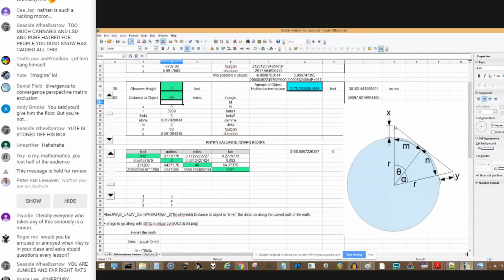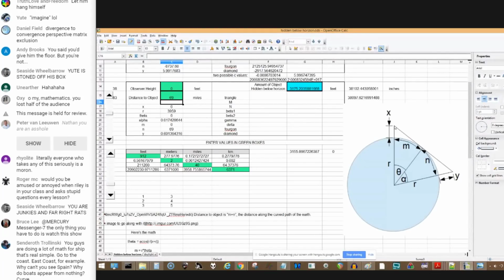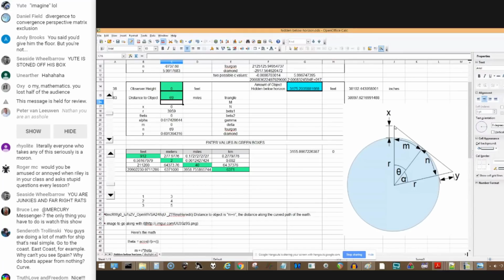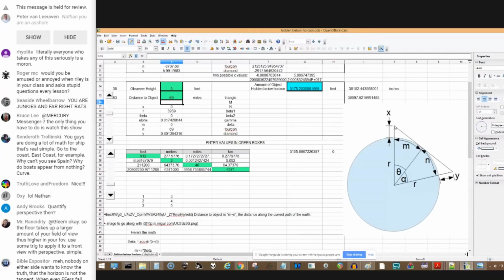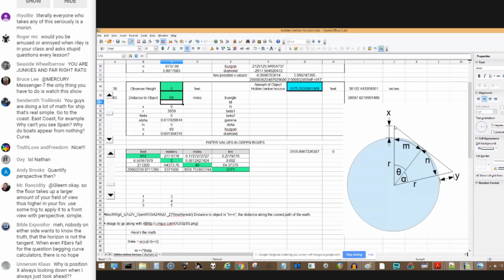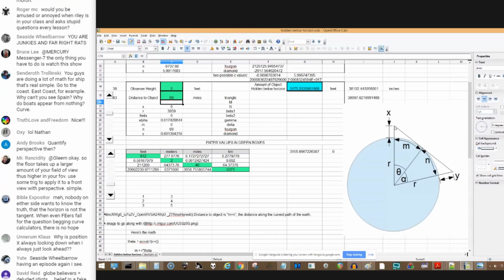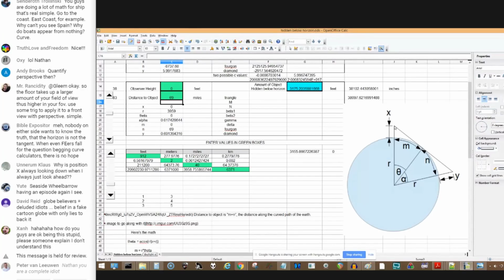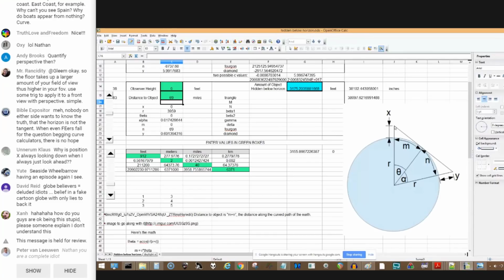Because it's an orthographic representation. A side-on image, a side view. So it does not represent the eye, correct? You imagine that there's an eye, sorry, at point X. Say it again so you will concede. You have just asserted incorrectly that position X represents my eye. It does not.